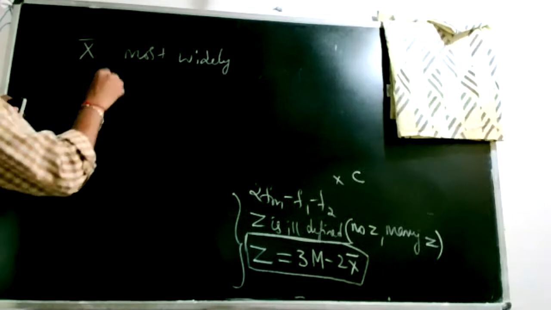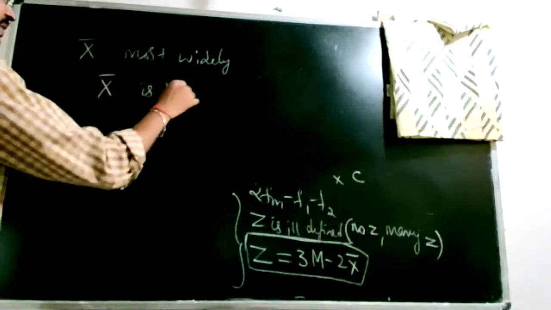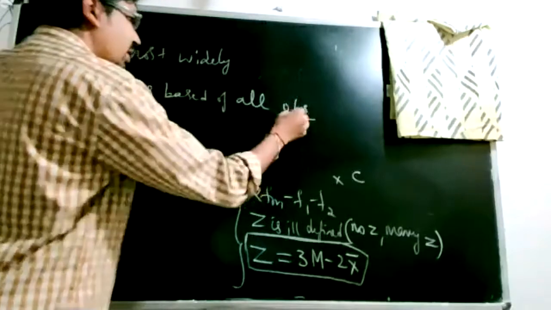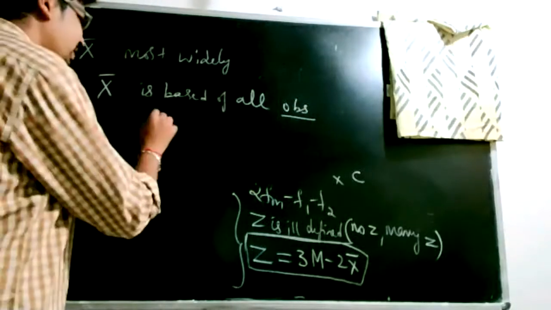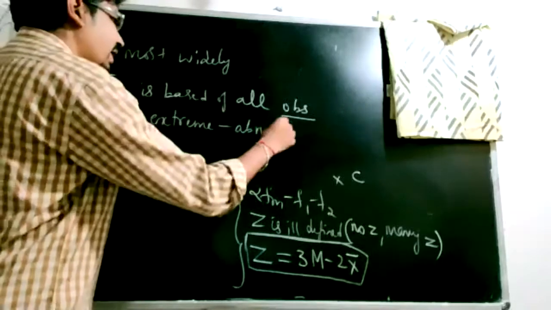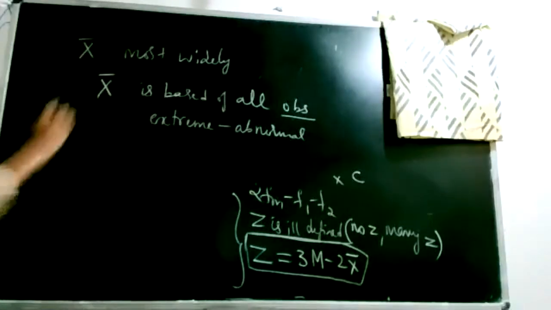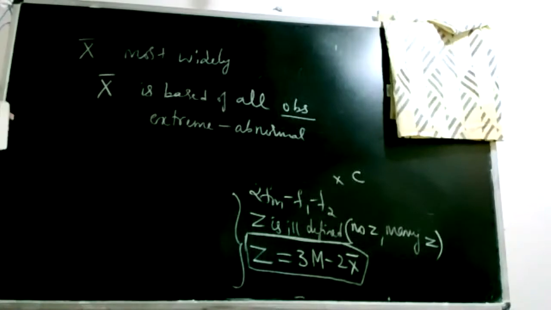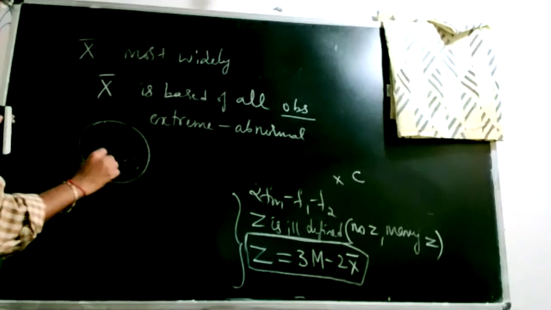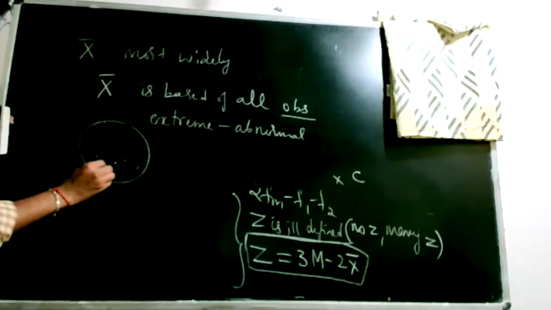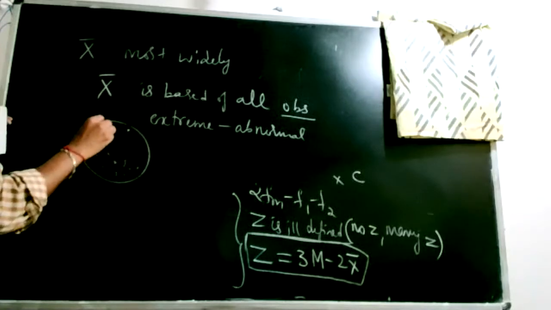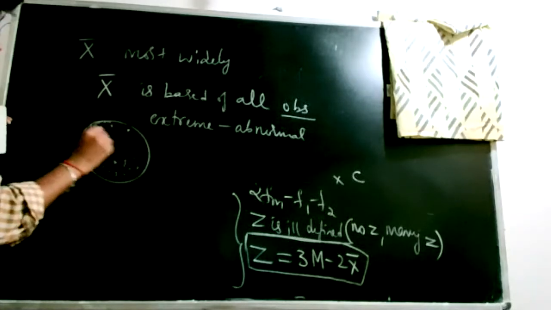But the problem is this: your X bar is based on all observations. This is one of the merits. It uses all the values of X. So if your observations are extreme, that is, they contain very abnormal values, our X bar gets affected by the abnormal values because it is based on every observation. So what I'm saying is, you have a certain set of data, and most of the observations are present in the lower part of this population, but there are only say one or three observations which are present in this other part.